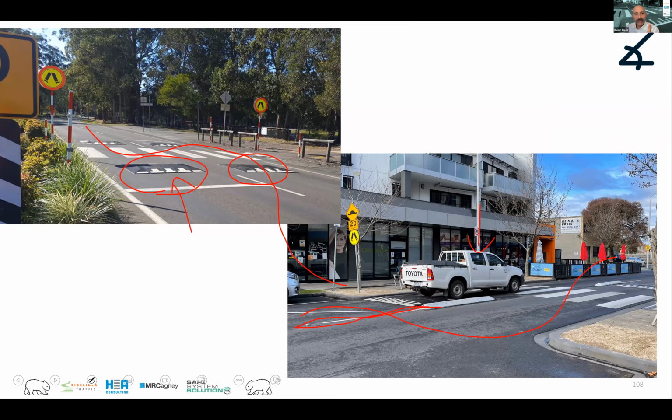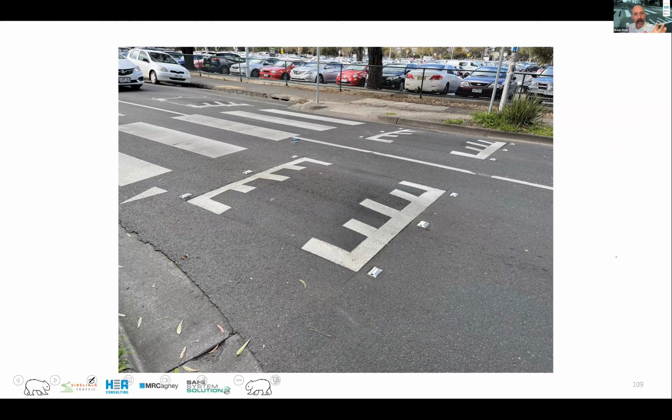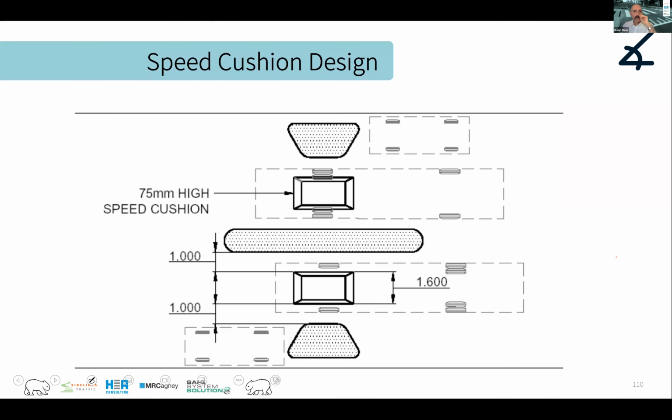Now, another reason people say they don't want to do a cushion is because there's a maintenance challenge, and spikes, rubber, blah blah blah. They can asphalt them. And they're there. Maintenance is an issue. Okay, very visible. And again, a wonderful device. There's some specs for you. If you want to use those, your jurisdiction will probably have some. 75 mil high seems adequate to reduce speed of vehicles, and the width of them being 1.6, so the bus can straddle, yet a passenger vehicle will slow down.